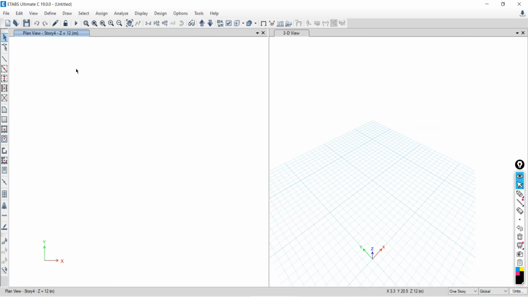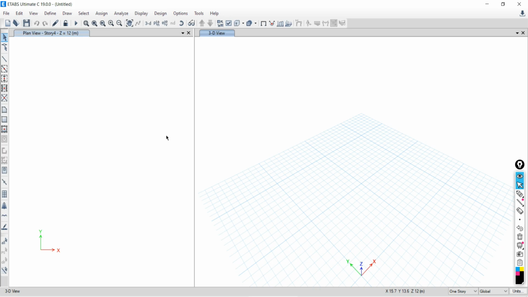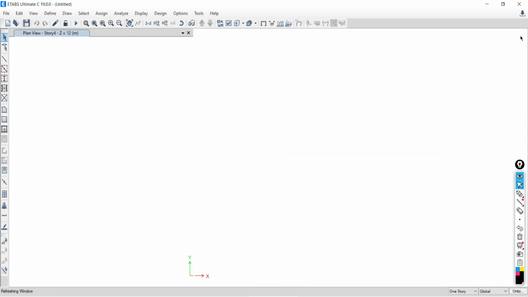It is not needed, so I'm going to close that part. And if you don't like to have the 3D view, you can close it. If you like to reduce this area, you can do it like this. If you want to increase this 3D view, you can increase this area. If you want to close this 3D view, you can click over this, so it will be closed and only the plan view will be there.